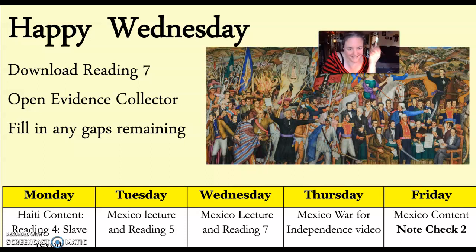And so it's Wednesday. All right, so step one, right? Go ahead, download the reading labeled Reading 7 in the Documents folder, Cielo folder, right in the front page of Schoology, and the subfolder Mexico, right? This is Reading 7, the second Mexico reading, but in order to make it so there weren't two Reading 2s, this is what we have done. All right, so check it out.